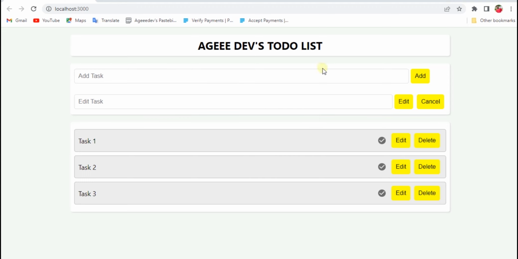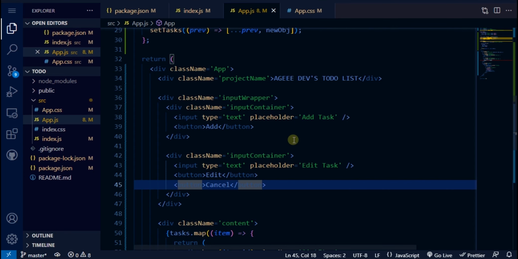So what we are going to do now, let me make this cancel button red, so in our CSS, let me set this.